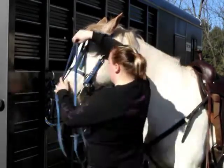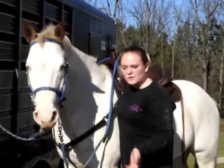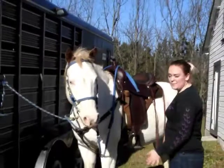And then you would put the reins up over the horse's head, and you can hook them on the horn if they're long enough, just to keep them out of the way for now. We'll pick them up again later.